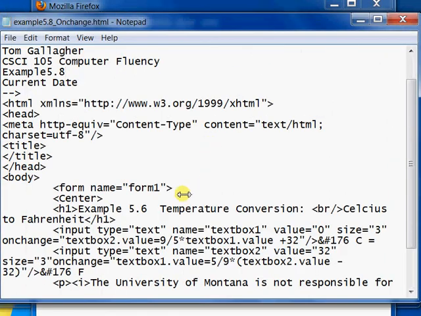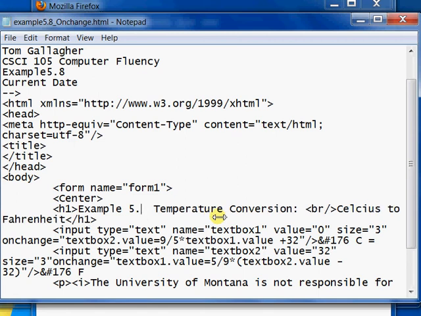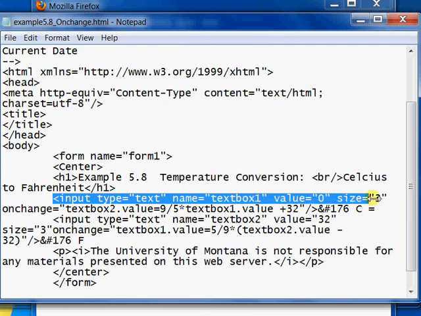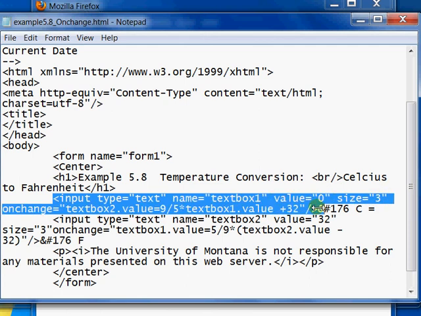Let me make a couple quick changes here. I always find it's very hard on these smaller screens to view everything that's going on, but I'll try and summarize it for you. I have a text box called textbox1, sized down to 3 units. On the onchange event, we take whatever's in textbox2.value and assign it a different value based upon what's in textbox1.value.